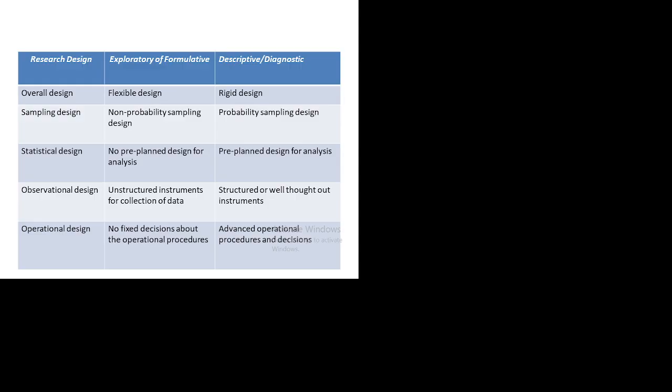Third one, the difference between exploratory research and descriptive research. One important thing I want to tell you: the overall design is a rigid design in the case of descriptive research, and a flexible design in the case of exploratory research. No pre-statistical design is required in exploratory research, but we need certain analysis, findings and interpretation for descriptive research. In exploratory research, no pre-planned design is involved.